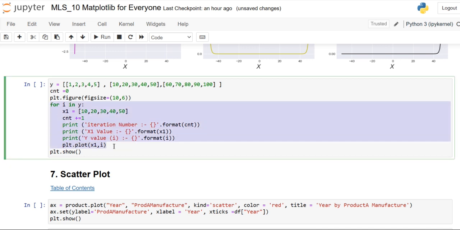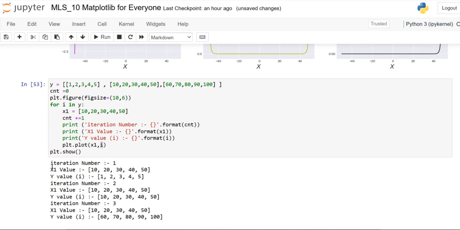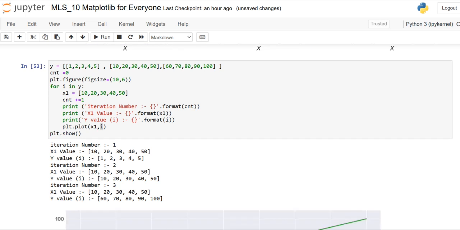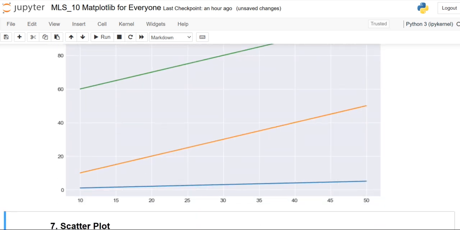So in each and every iteration we are going to generate one such point. Here we didn't have the x data point, but with this y point we are going to generate an x data point, and for that x data point we are just going to plot it, and that was made with an iteration. So it is very interesting. In real time you can generate it and plot it. This is exactly what is generated using an iteration, and next it is plotted out. So here we got the plottings.